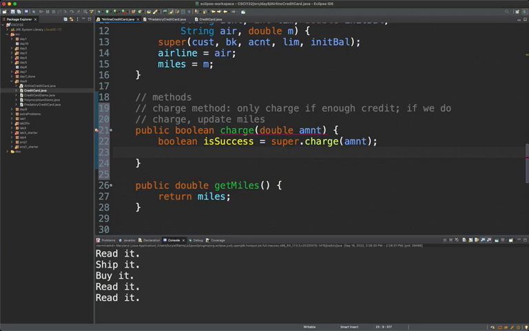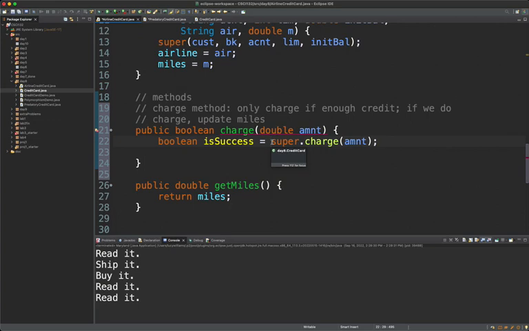You don't even have to tell me the code. When you call that, is that actually going to charge it? Well, you tell me. If you called an if statement and you wanted that boolean, you didn't save it as a variable. If you called super.charge amount again, would that charge it, or would you only get the boolean out of it? What do you think?